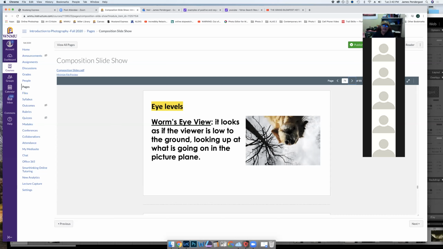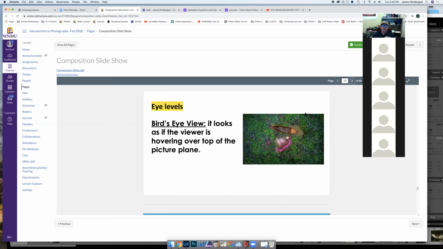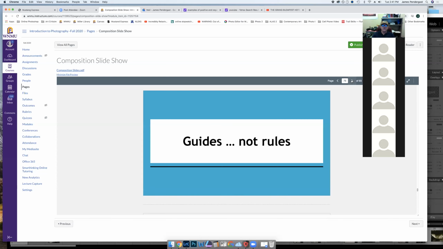This is the second icon. Move around your subject, then go high, look down on your subject, go low, look up on your subject. And here we have the worm's eye view looking up, and that makes for a dynamic image. This is a bird's eye view looking down. In photo 2 and 3, students can get in and use drones. So we have drones you can check out. And I teach students how to fly the drones and all that, and you can capture video or stills. But this would be like using a drone looking straight down. It's a very visually interesting image.